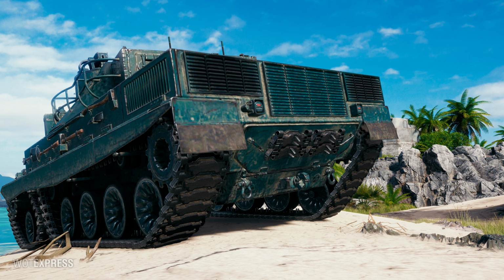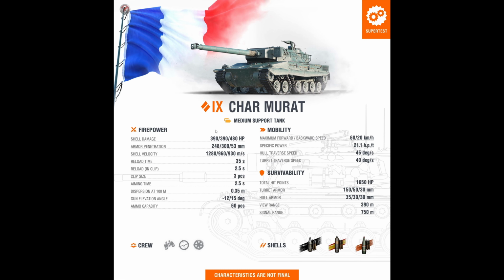Lots of German influence. Lots of French and Italians use German influence vehicles, like the Leopard 1. But main stats: 3-round clip, 2.5 seconds between each shot, which is a lot better than the 4 seconds with the Char Future Project 4, but penetration is not as good as the 261 or so on the Future Project. Alpha damage is the same, shell velocity about the same, so APCR as standard. Reload time is 35 seconds for 3 rounds. That's kind of bad. It takes about 38 or 40-ish seconds for a 4-round clip in the Char Future Project 4. So you have one less round, but you do fire quicker.